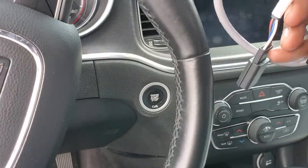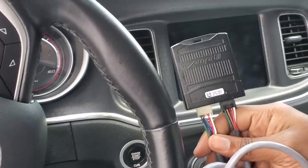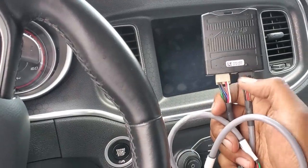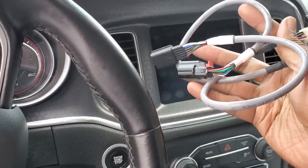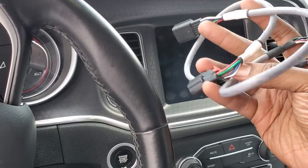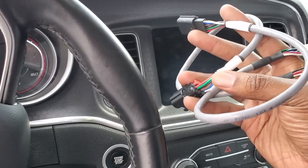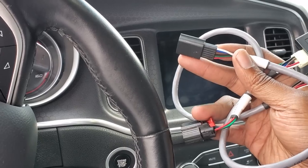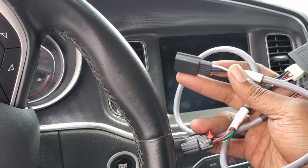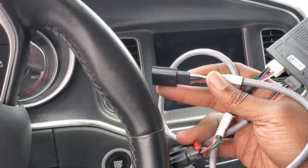So as you guys saw when I was unboxing it, I plugged these two into their designated areas. They're color-coded, easy to find. And then I'm going to disconnect the pedal cable connection, and in its place I'm going to put these. They're going to intercept that to go in between it so that we can control it.